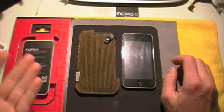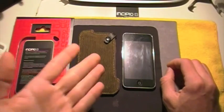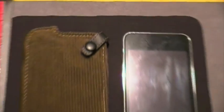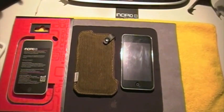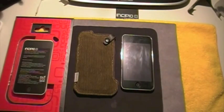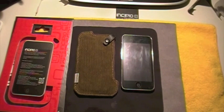There's not much more to go in depth about with this case because it's very simple. It's a very nice product for $17.99 — about $18. If you're looking for something nice, elegant, and that can match with your outfit, this is the product you want to look into from Incipio at MyIncipio.com. Would I rock this case every day like my slider? No. But it's still a great case. If you want to use it every so often to match with something for $18, it's perfect — perfectly priced.